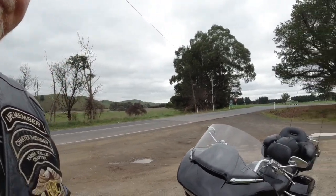So here I am at the site of the very famous Glenburn Pub. If you look up Glenburn Pub, you'll find there's a little bit of history about this place, dating back to when it burnt down in the Black Saturday fires. You can see behind me, there's no pub. It's quite fascinating. Anyway, you can search that on Google, there's lots of stories to tell. Anyway, here's the bike.